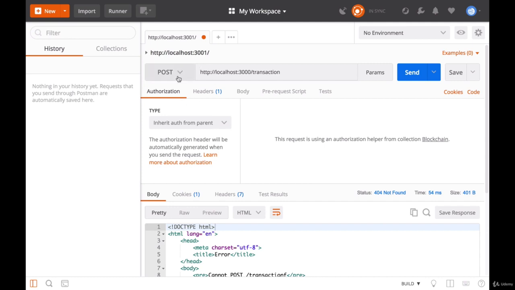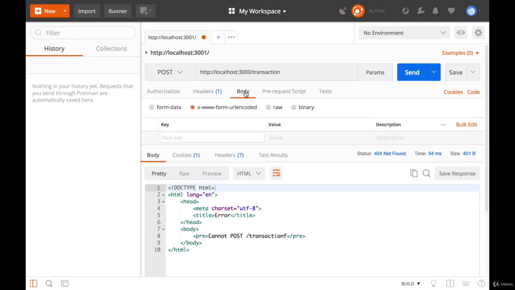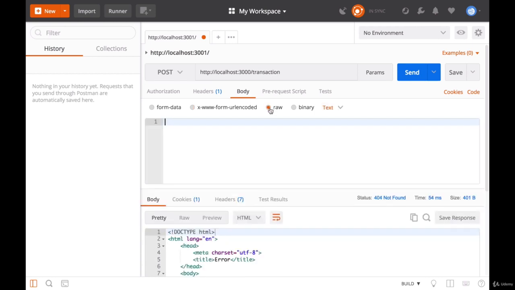So in order to send data in with our post request, we want to click on the body tab, which is the body of our request. Click on the raw selection and make sure that our text is in JSON format. And we're simply going to send in a JSON object right here, which will be our request body. And on this object, we will send all of our transaction data.